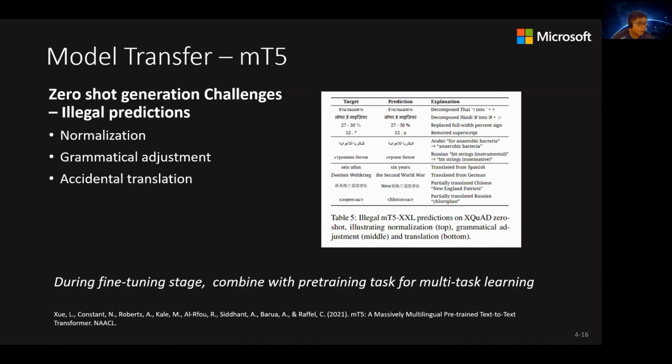And grammatical adjustment is like grammatical errors in the generated questions, or like a GEC version. And the accidental translation is kind of interesting. For example, the model is supposed to output Chinese sentences, and it may include some tokens in languages other than Chinese. And to mitigate this issue, this work also proposed to combine pre-training tasks during the fine-tuning stage as a kind of multitask learning, which is quite effective.